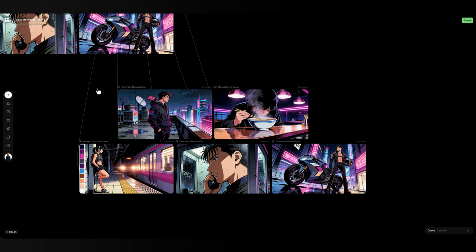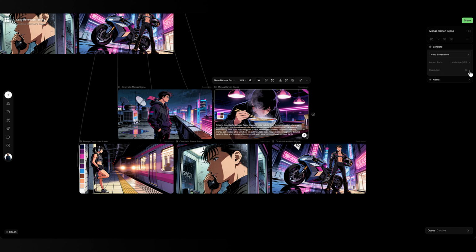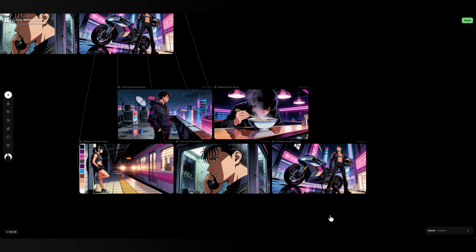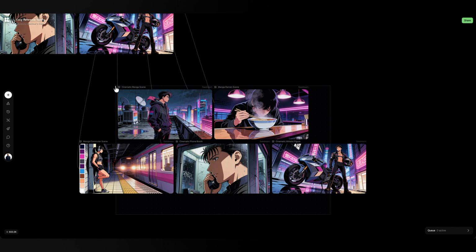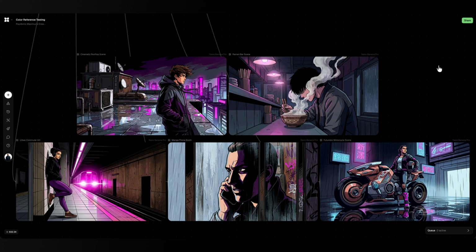Okay, so I've just set all of these nodes to Nano Banana Pro, and I'm just doing a double check because I don't think they were set to 2K. So let me just do that right now. Okay, so it's all Nano Banana Pro, all 2K. Remember that you want to highlight all of them at the same time and then hit enter. And this was Nano Banana Pro's interpretation of our prompts and the color swatch. And it's not too bad.